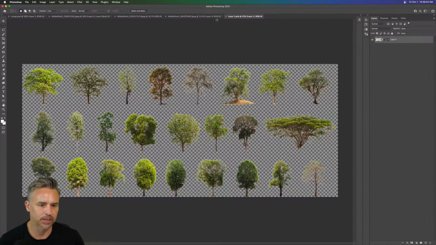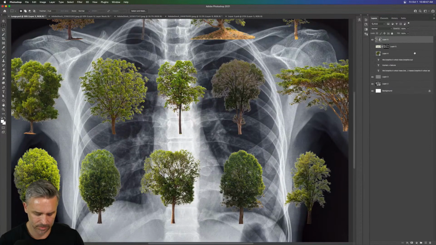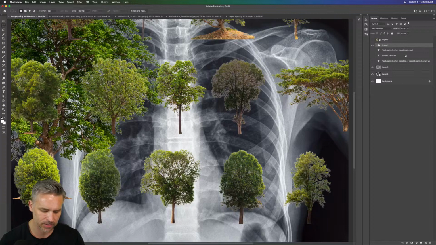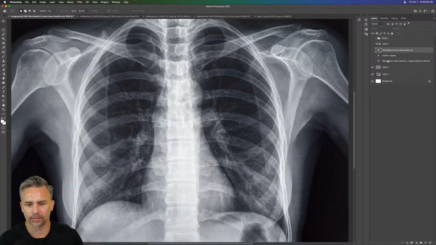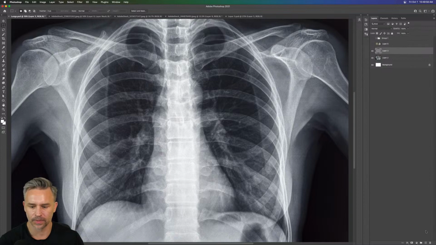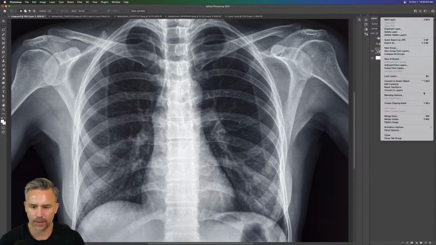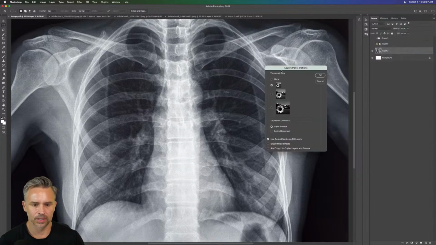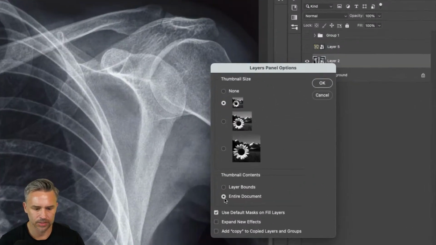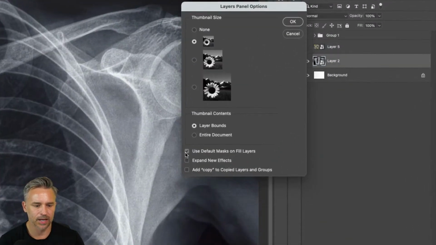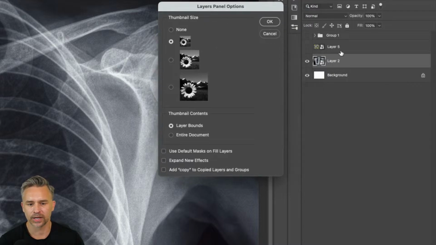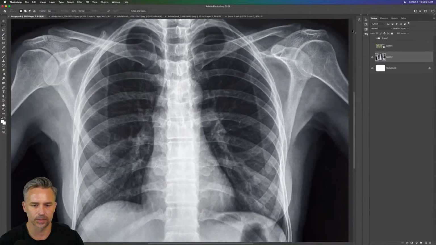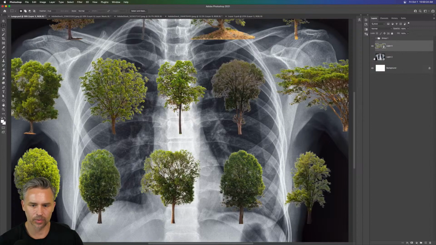This file is way too big. I have this backup. I typically keep a bunch of backups in a backup folder. So select those, Command G, and nestle that away. Our text, we could put all that away and just work right here. Sorry, my resolution is a little high. I will change my panel options over here, and just make sure your panel options show layer bounds. Then I turn off all this stuff. I try to keep this as clean as possible because I typically have too many layers. Let's make the thumbnail size a little bit larger. A touch larger. There we are.